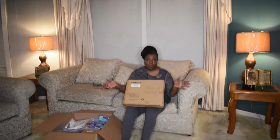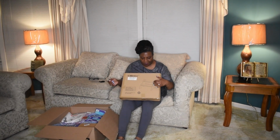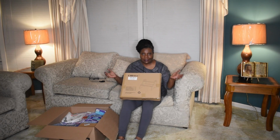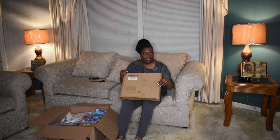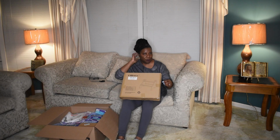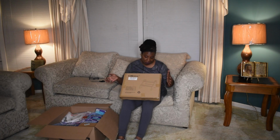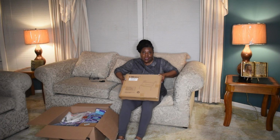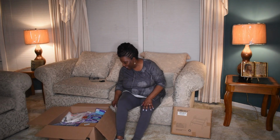No. Okay, you guys, if you can go back and watch the other unboxing video, you'll see what this is here. It's white, and it's a little step, not a step stool, but we have them at my daughter's bed, where she can step up, if you have a high bed, to get in the bed. So we have another one of these, babe. Yay, something more for you to put together. Okay, what else do we have?